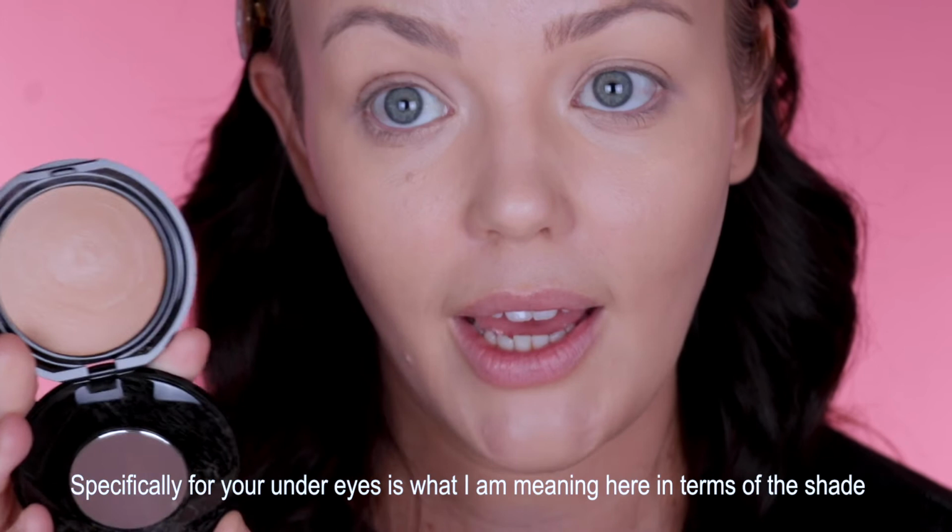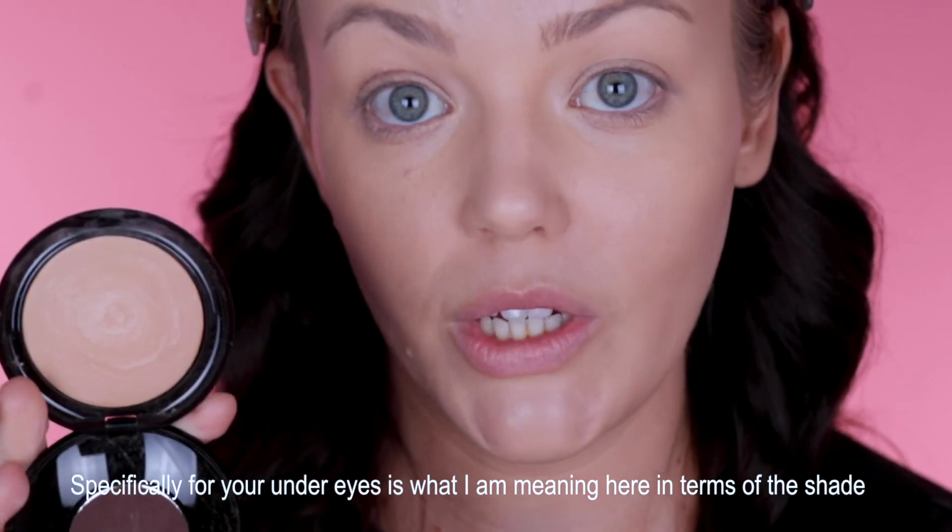I purchased this kind of like as an all over face powder, and I need to try it again today to actually be 100% certain if the shade's going to work for me all over. I think it will, especially if I have a tan. But yeah, definitely only get this if you are a true medium onward skin tone. The amount of product in here is 4 grams or 0.14 ounces.